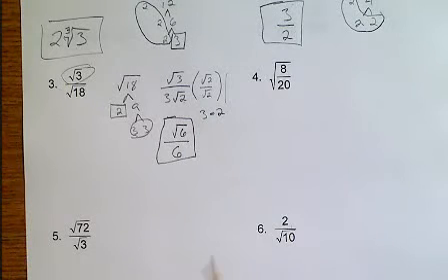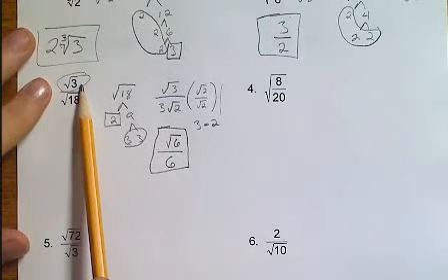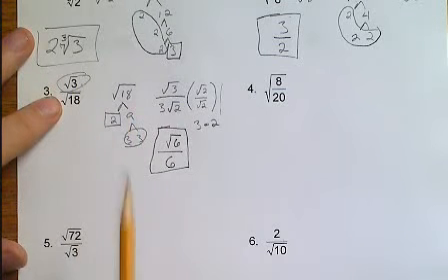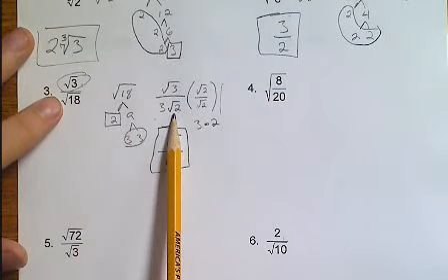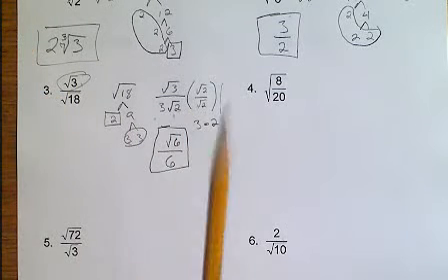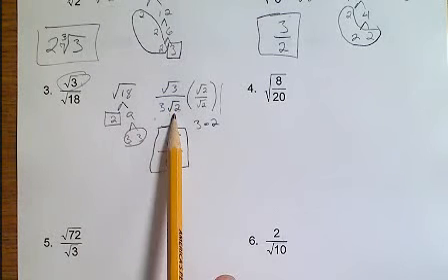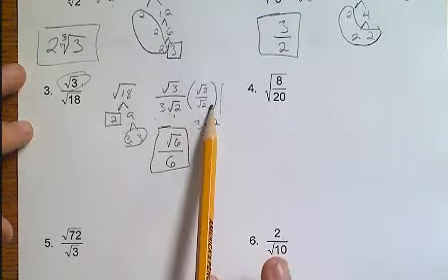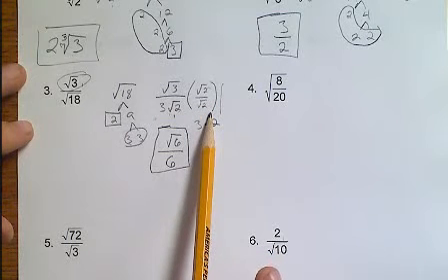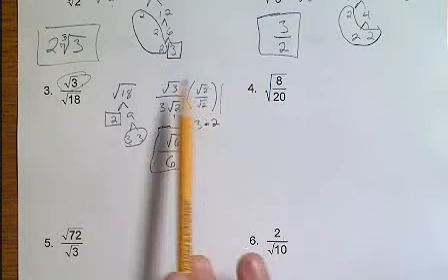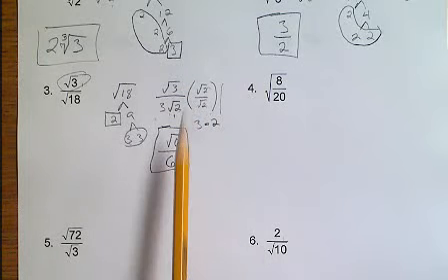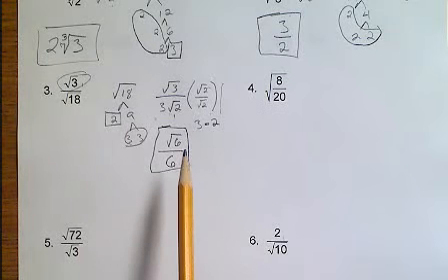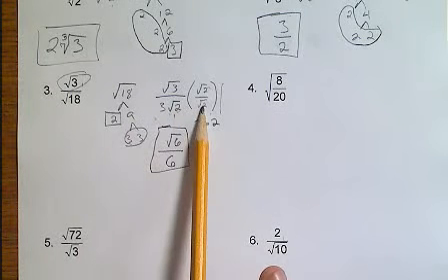Just to go over this again, the square root of 3 wouldn't change, so I left it be, and I focused on the square root of 18, which I solved, got 3 on the square root of 2. Now, because I can't have a radical on the bottom of a fraction, I can't have it in the denominator, I multiplied by that radical on top and bottom in order to get rid of it. Those gave me the square root of 6, and these gave me just regular 6, not the square root, because the square root of 2 times the square root of 2 is 2.